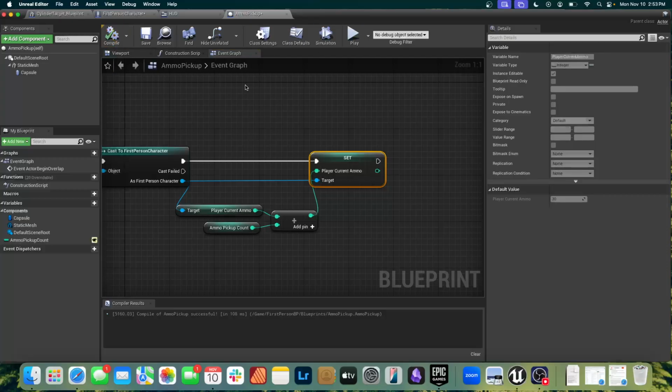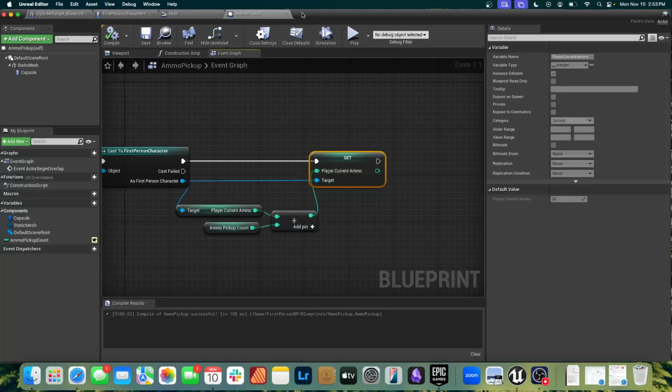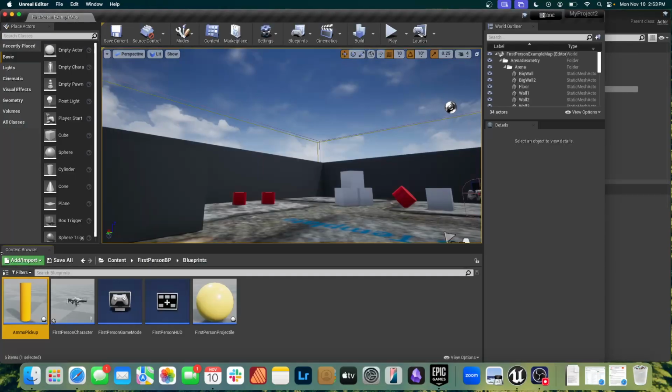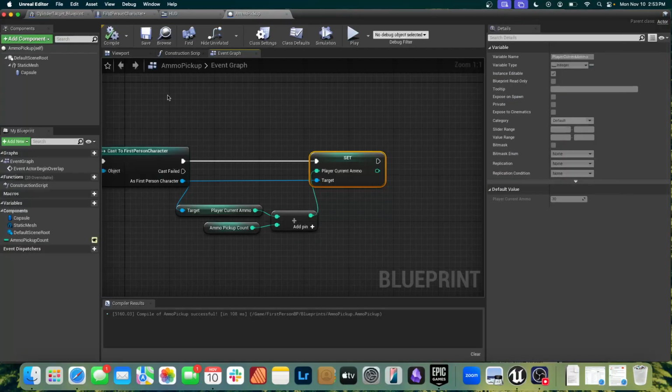We compile this. We also want to add this thing into the world, right? So here we're gonna go over here. We're gonna add the pickup here. Gonna bring that a little bit more vertical. We're gonna add another one.